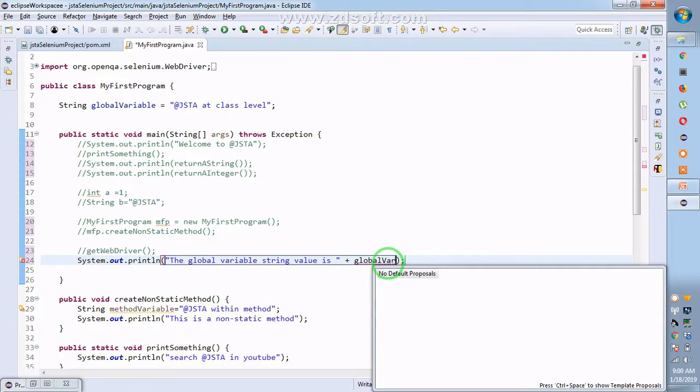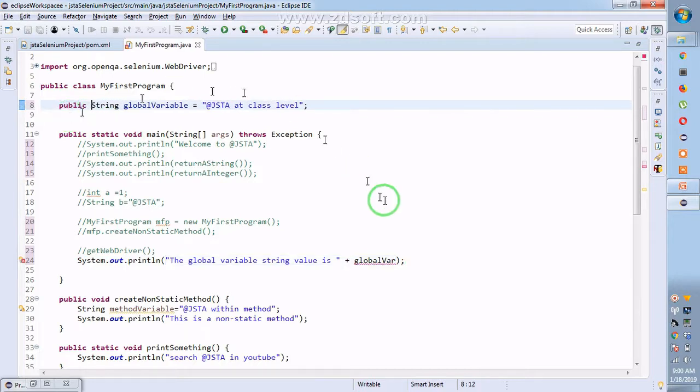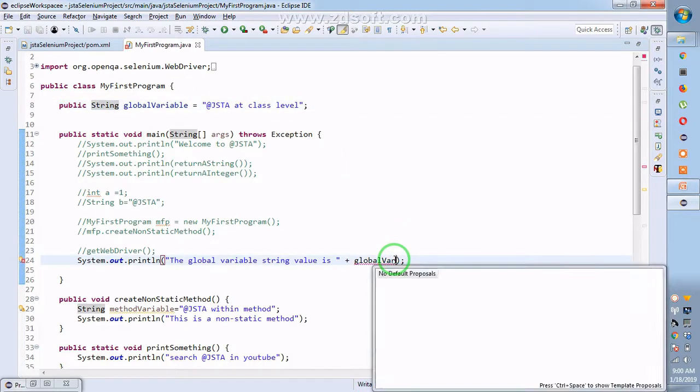See, it is not given in the suggestions. So let me make it public. Okay, now let's see.